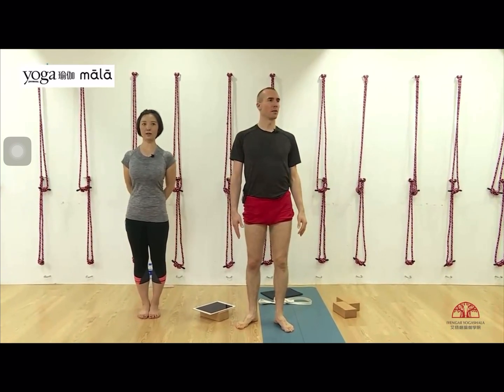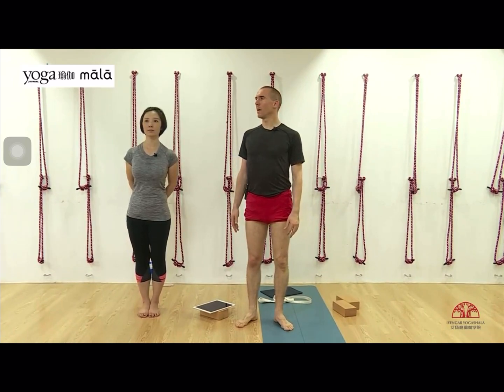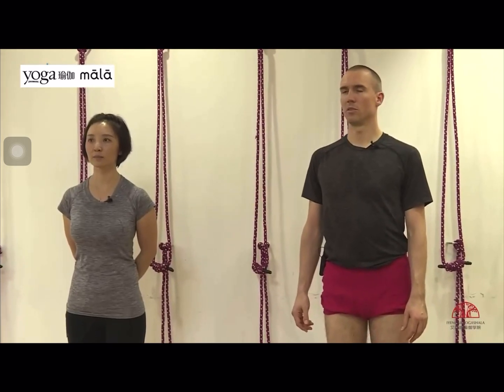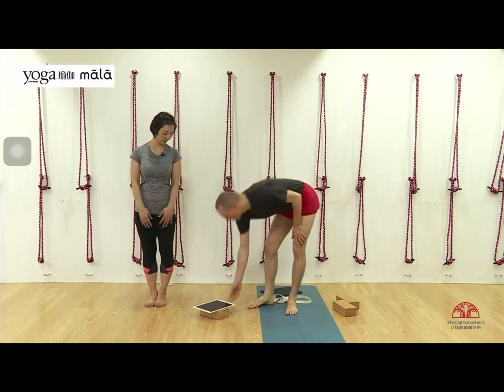The shoulder blades go down, but you don't fall into the lower spine. For the lower back, for the neck, everything should feel comfortable. But your mind is on the heart. And release again and look forward. Okay, release the arms. Good.